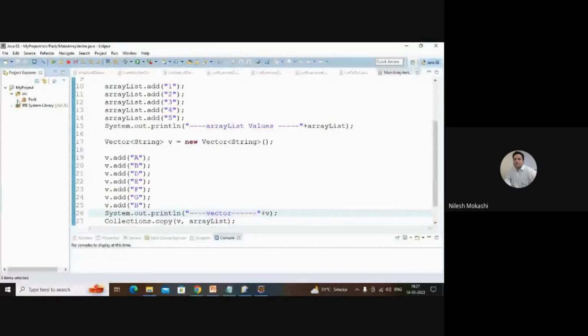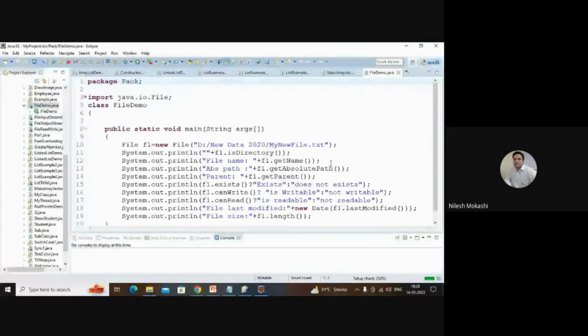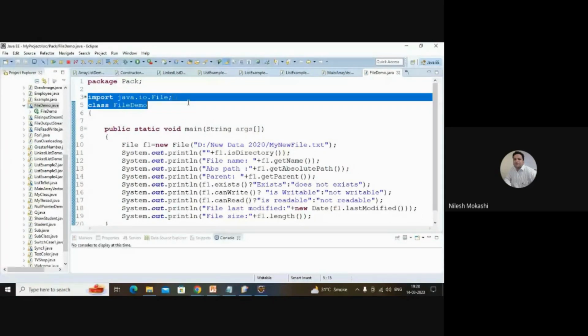I'm going to remove you, file read operation. So can we see here file read operation? Let me check. Yeah. So we have here a class called FileDemo.java. I have double clicked on it. Now you will see the program. I have installed it, because of that it is slow.